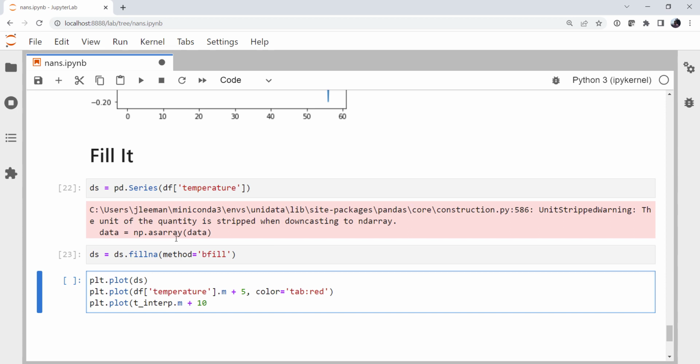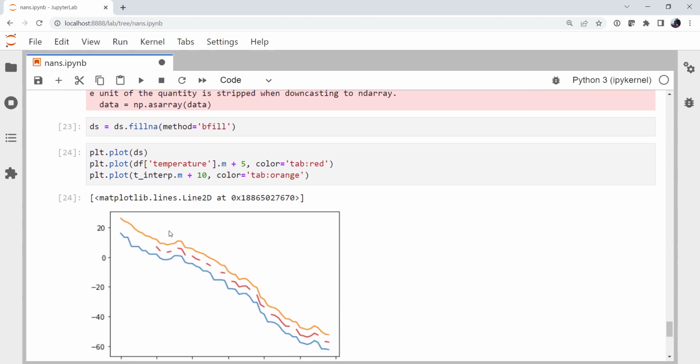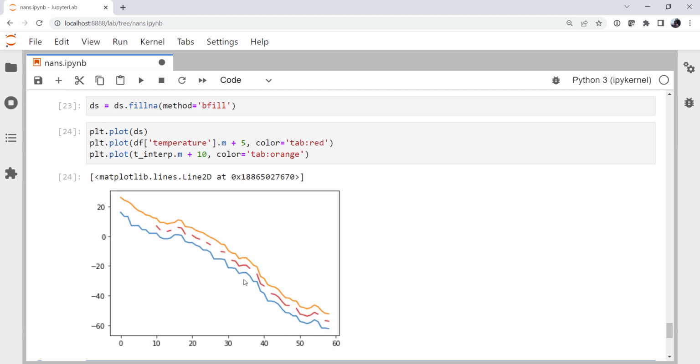I'm going to offset it 10 degrees. And let's make it orange. So the broken line is the raw readings. The orange line is our interpolated readings, linear with height. And then the blue line is our backfilled.